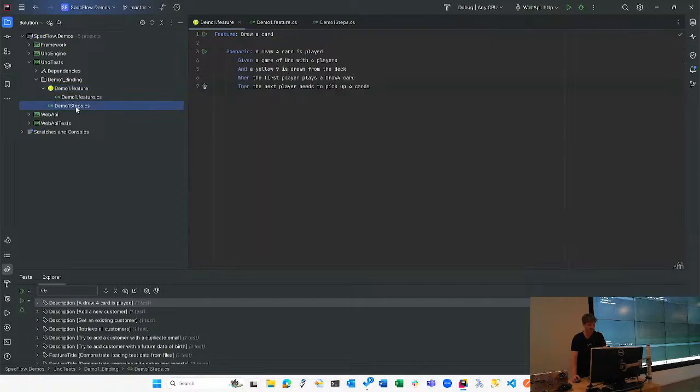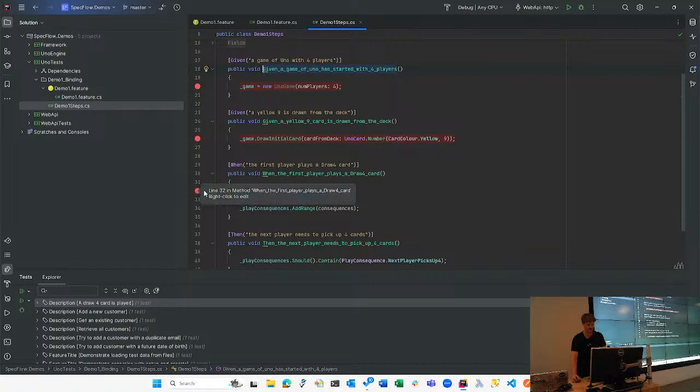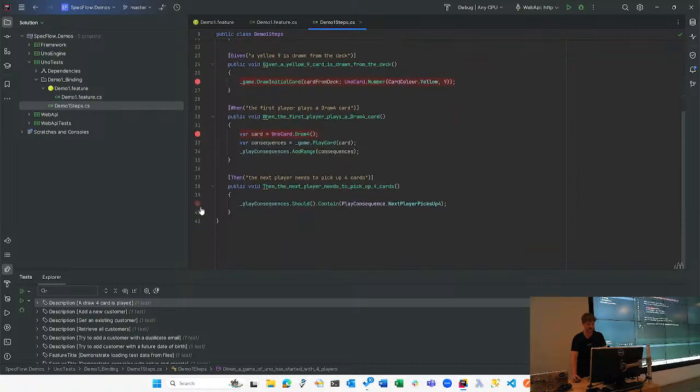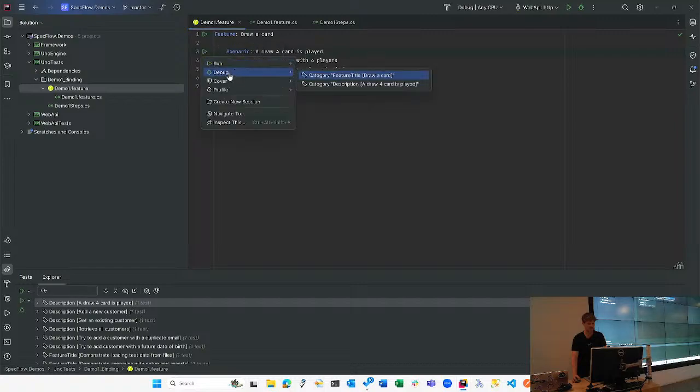So what I'm going to do is go to the code. I'll put a few breakpoints just to quickly show how this works when we run it. I can't remember if it's the same in Visual Studio, but at least in Rider, we can just run it straight from the feature file.